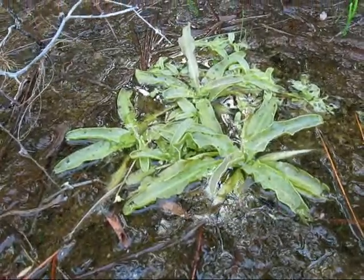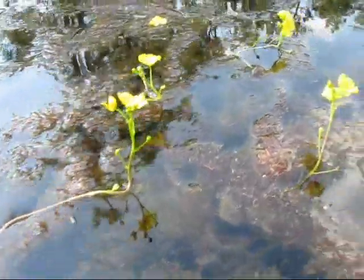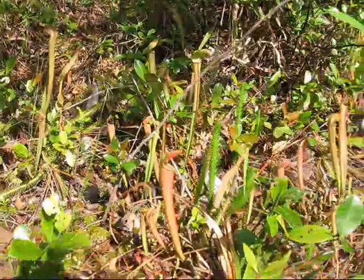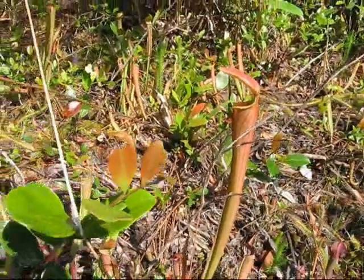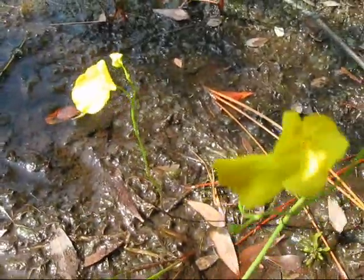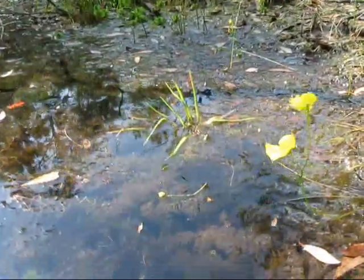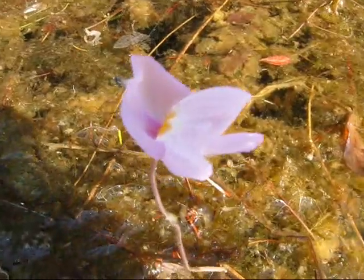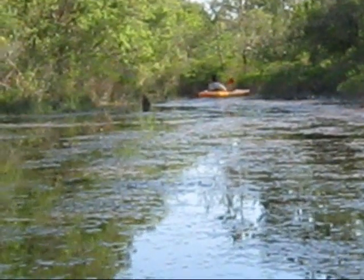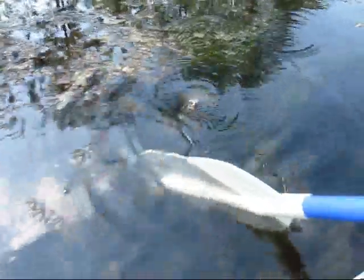Some of the Pinguicula primuliflora here grow floating on the water. We found a variety of bladderworts here, including these large Utricularia floridana. These are typical Sarracenia rubra ssp. gulfensis with the reddish coloration, about 12 inches tall normally but can get considerably taller in the wet areas. We also found a yellow-flowered medium-sized Utricularia — it's semi-terrestrial and the branches appear to be slightly dimorphic. We weren't sure of the identification of this one. These unusually large Utricularia purpurea are also growing in the pond. The species' brown branches make up a good portion of the organic material in the pond. There are at least three or four species of Utricularia growing here.